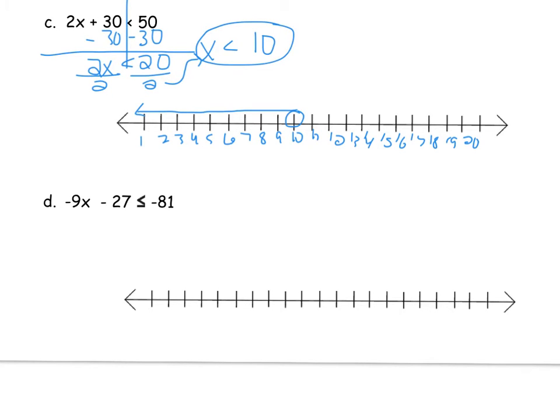All right, how did you do on this first one? So I used my inverse operations to get x on a side of the inequality symbol by itself. It said x can be any number that is less than 10. So this is the less than symbol. X is any number less than 10. So I knew that I was going to be going this way with my arrow. And I put an open circle because my answer does not include 10, but it could be anything that is exact, like 9.99999999999. So all the way up to 10, but not including 10.